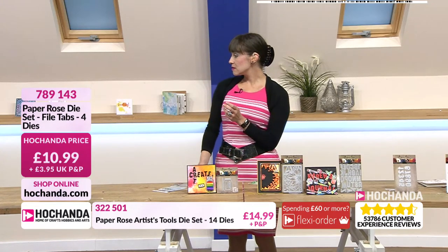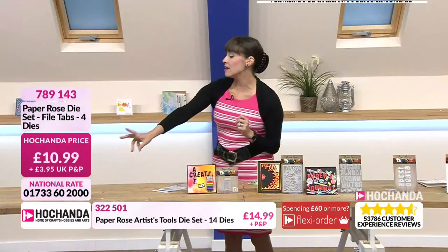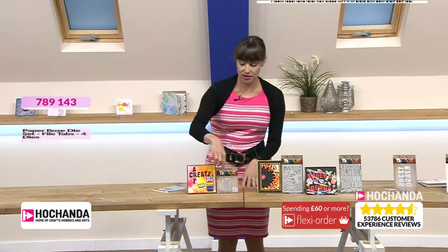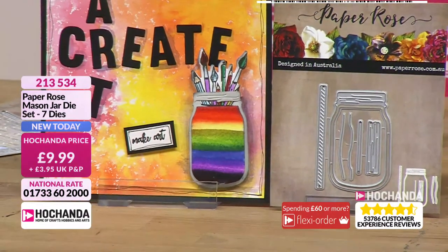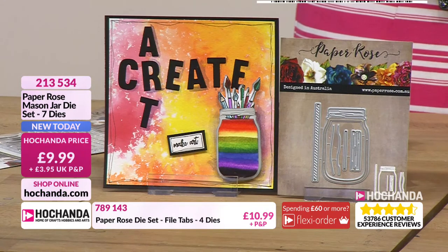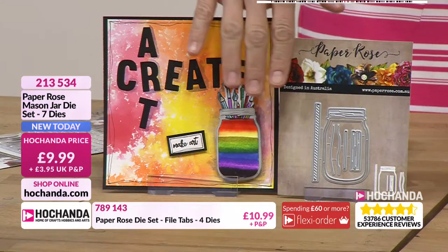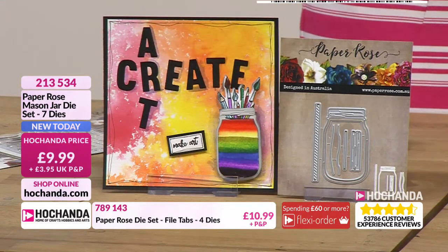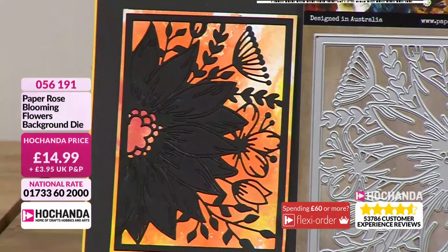Karen, we've got about eight minutes — what shall we do? I'll do the blooming flowers. I'm just going to get my brushers out. I'm going to make something like this, showing how you do the background and making the blooming stand out a bit more. It does cut out like this, but if you cut it inside a frame, the frame will fit inside the frame to make it more of a statement piece. Just to show you the brushers and how I make my backgrounds — I've got some cardstock and I'm just spraying on.